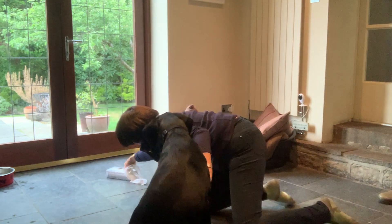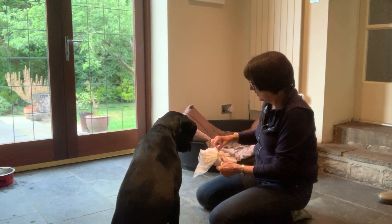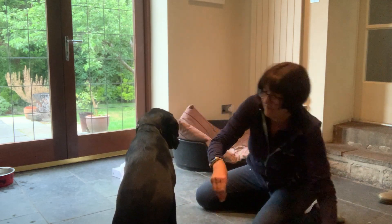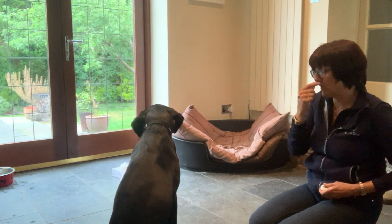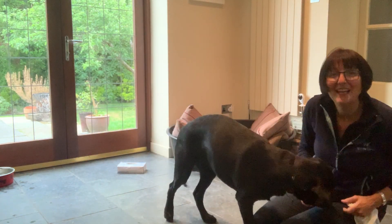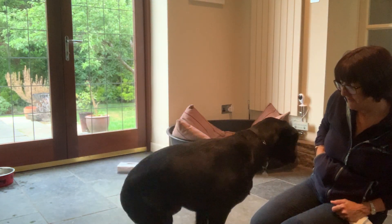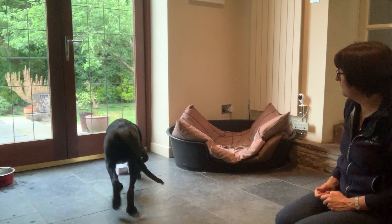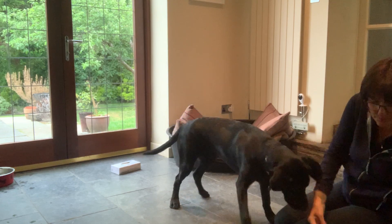So let me just pop this in the box — I'll pop that just in there so it's quite easy for him to get out. I'll put the box just there and get him over here. I'm going to put the new cue of a chew and then I'm going to say fetch. A chew. Fetch. What a clever boy. Practice that a few times. Good boy. And then what you can do is pop that back in there. A chew. Good boy. You were almost pre-empting it, weren't you?